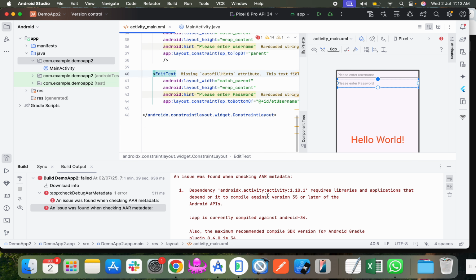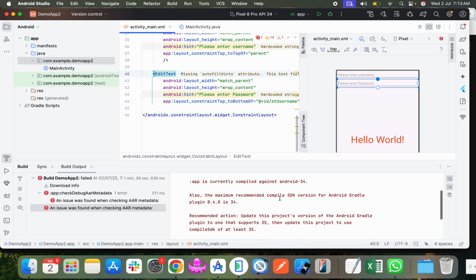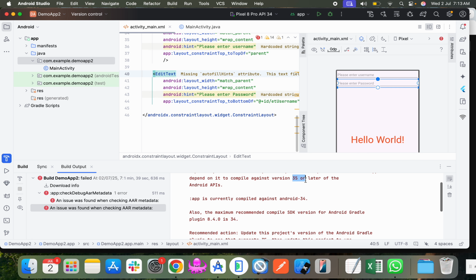Okay, I was running the app and it's showing me an error that the SDK version should be 35.